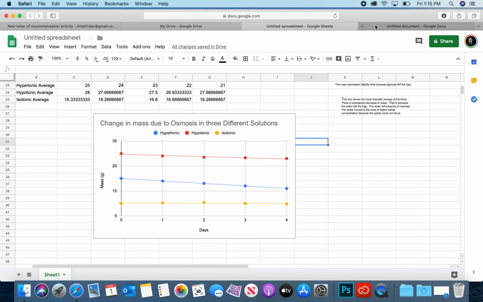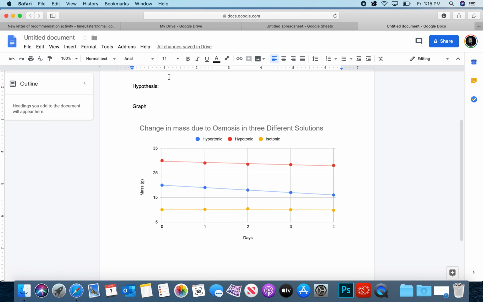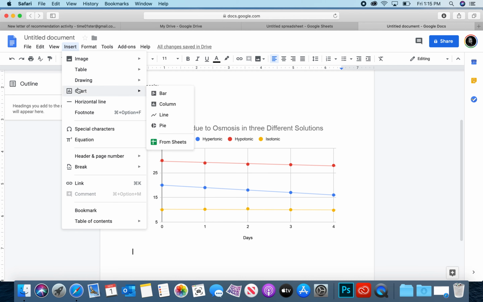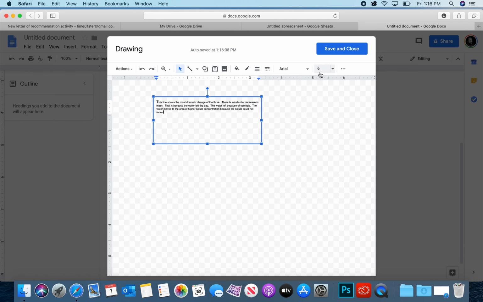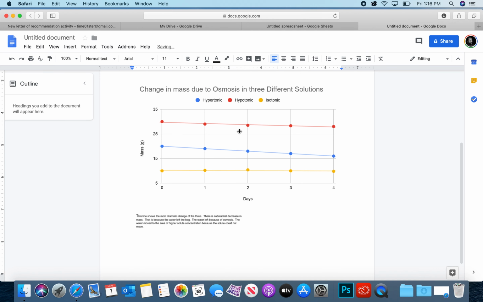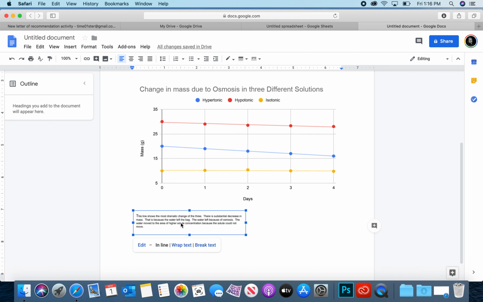Although usually that's not done in a professional experiment, I want you to do that so you can try to make some sense of these graphs that you've made. So I tried to do a drawing, I tried to do a text box. The only problem I had when I tried to do that, and I can't figure out how, is to get it to sit on top of the graph.